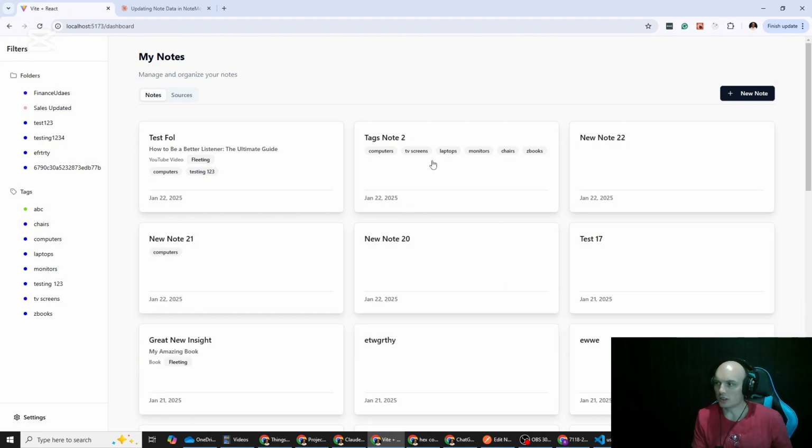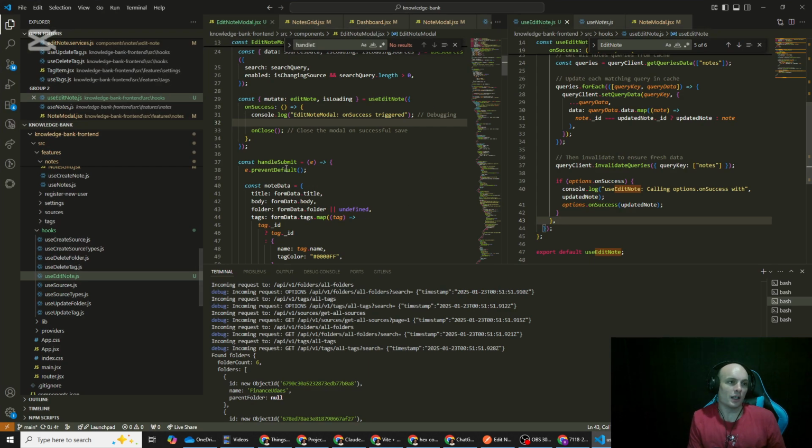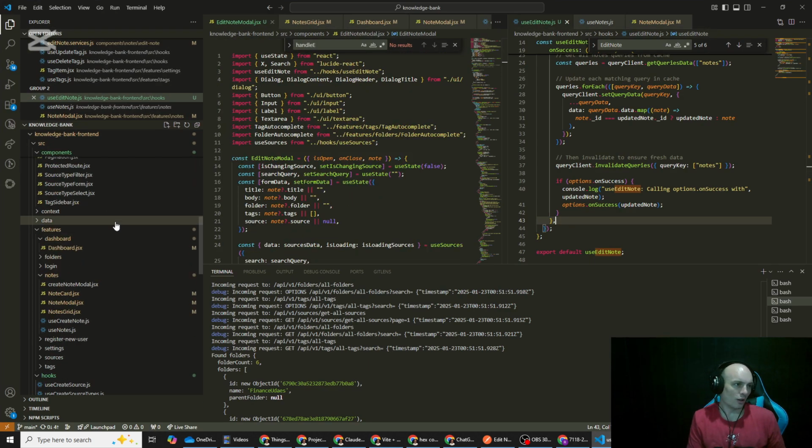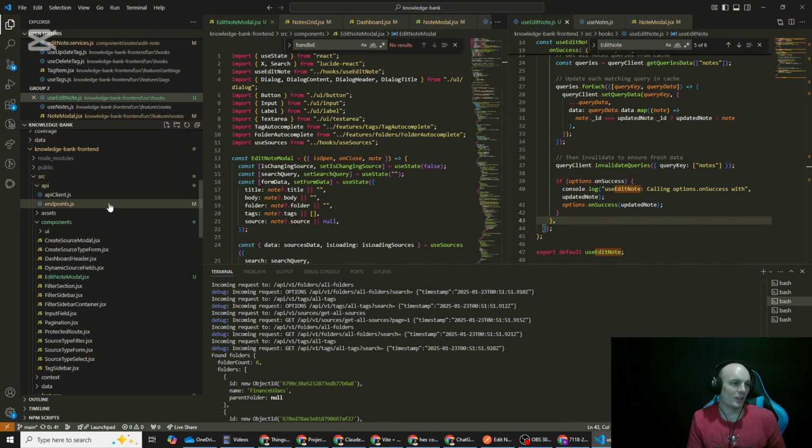I'm not exactly sure what's going on. I think Claude and ChatGPT work themselves into a bit of a hole and don't know how to get out of it. And then also what I'm finding is that the component tree to drill down and get into all these different components has gotten really long and unwieldy. So like you go from dashboard to note grid to note card to note modal to edit note modal.